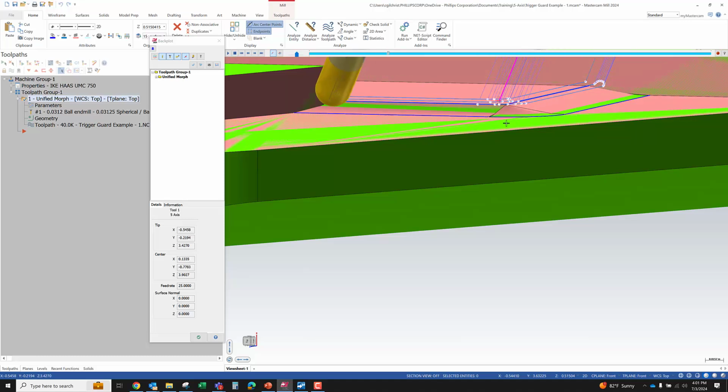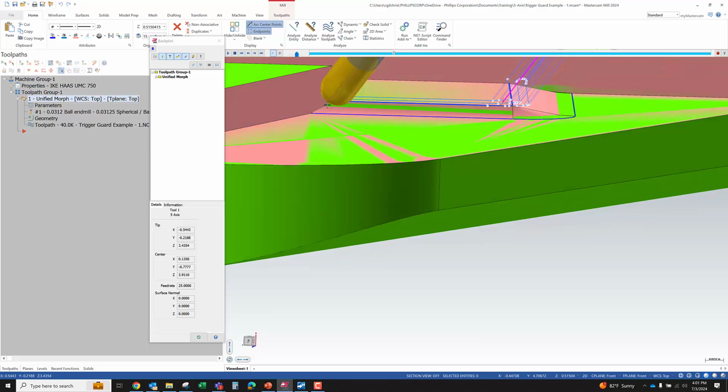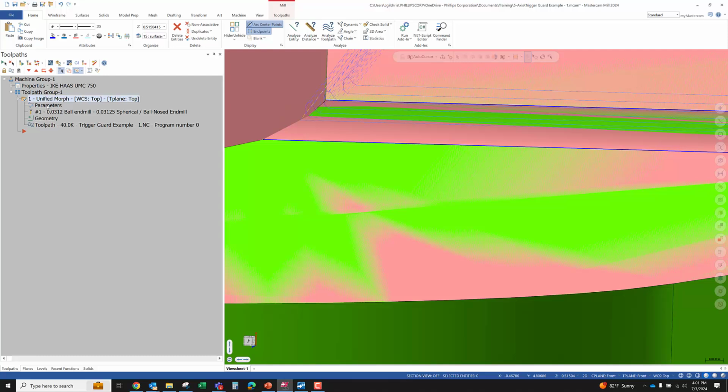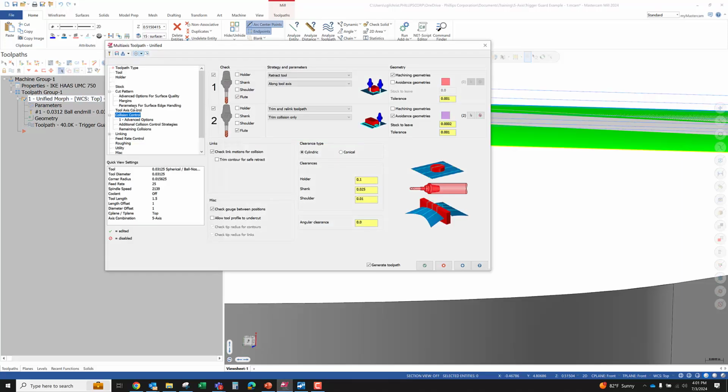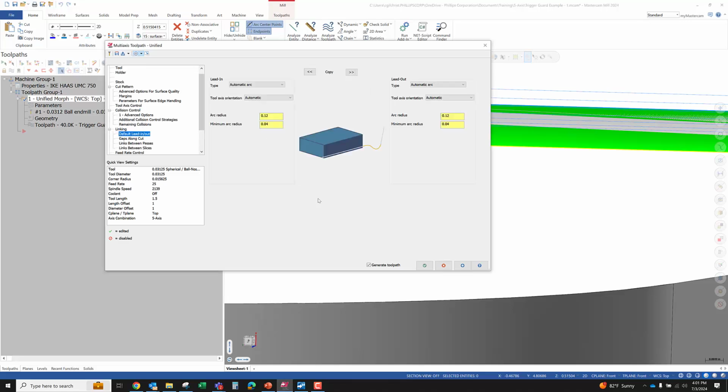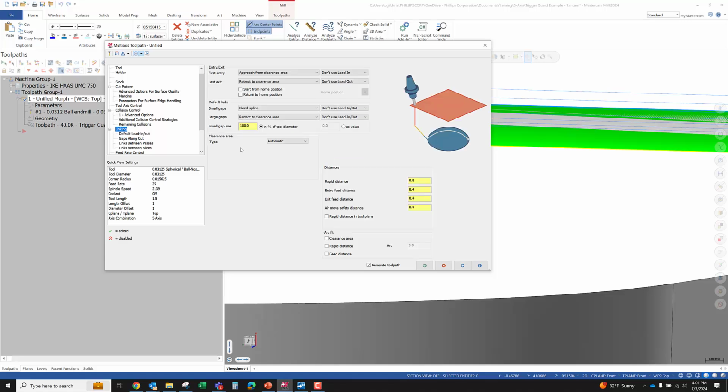Now, we can clean some things up. We're doing these little blend splines as our connection between the slices, and that is under linking. These paths are super powerful. There's a ton of stuff we can do in here. So we've got this set to blend spline right now. I'm going to do follow surfaces instead.